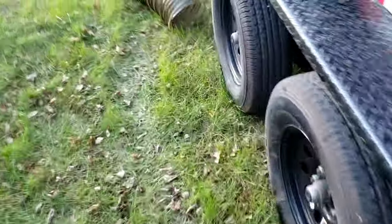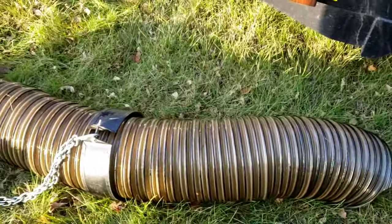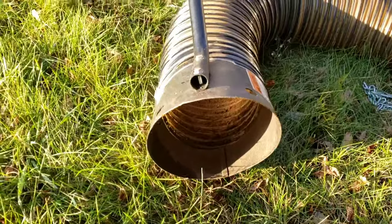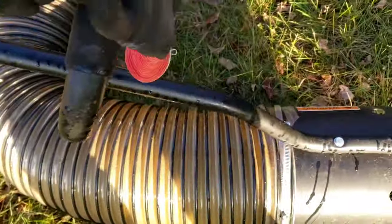Here's the hose. Show the impeller. Okay, watch it. Here's the hose. How big is this hose? I think it's 12 inch diameter. We're thinking 12 inches, 9 to 12 inches. We're not quite sure, but here's the handle.